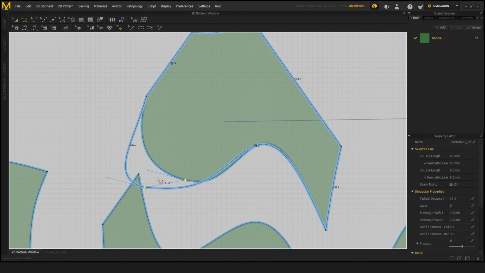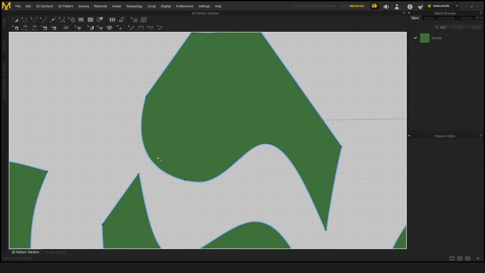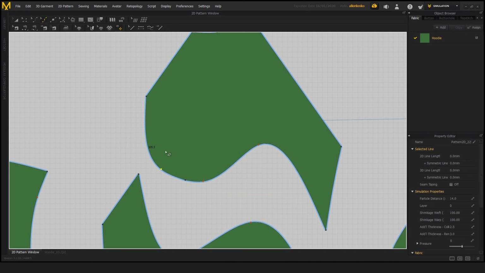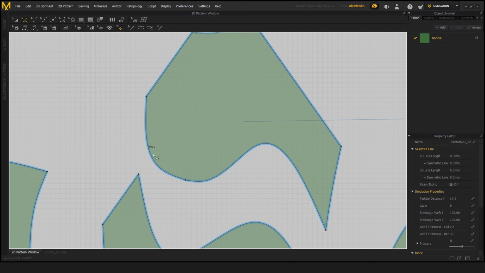So I'm holding the D key, and this is how it works. But if I insert a point somewhere in here, remember, this is just a curve point. It doesn't break the segment, the line physically. It's the point that helps us create a custom curvature on the segment itself. So if I press D and I move this point, again, this is what happens.